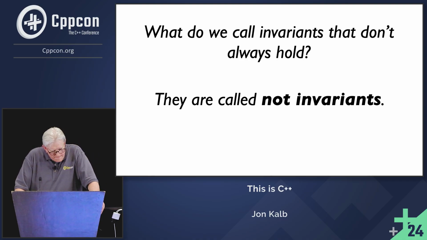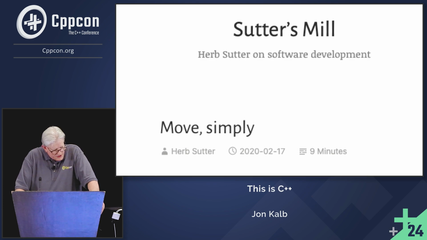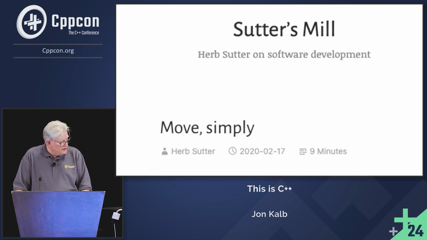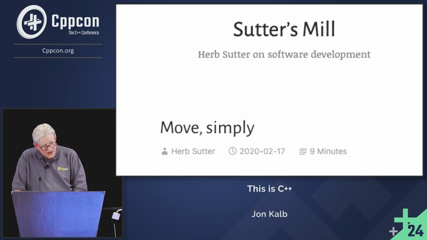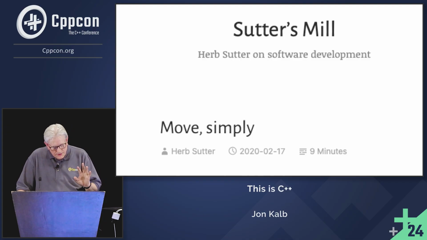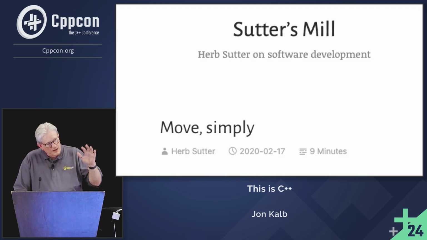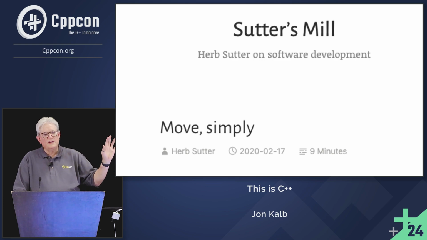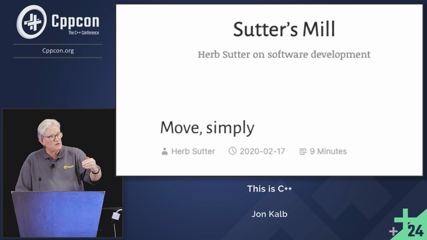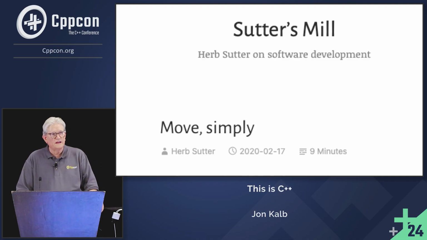So there may in fact be more of a motivation, and I think part of the hint comes from a blog post of Herb Sutter. His blog from February of 2020, which was simply called Move Simply, explains that moved-from objects of what he calls well-behaved types will not be treated with any special restrictions. So this blog post is intended, in part, to remove the burden that I place on programmers to track moved-from objects and restrict what can be done with them. Herb is saying, don't worry, move from it. It's just like any other object. You don't have to do anything special. You don't have to track it. You don't have to think to yourself, oh, I can only assign to it or destroy it. He's trying to remove this mental cognizance.